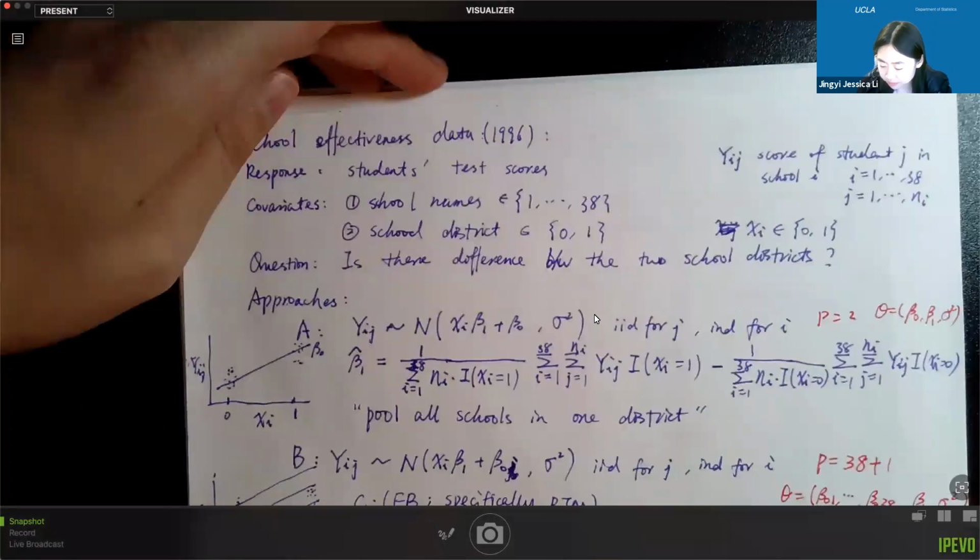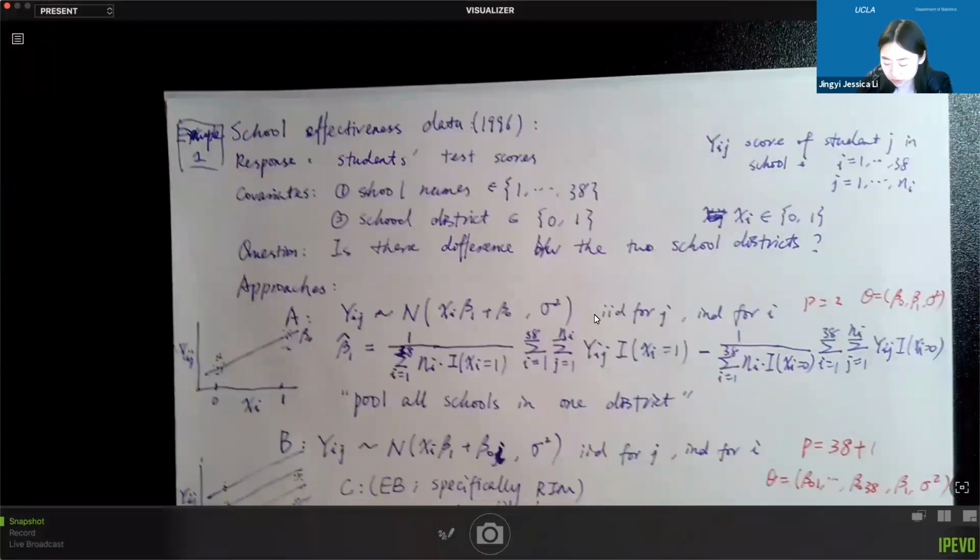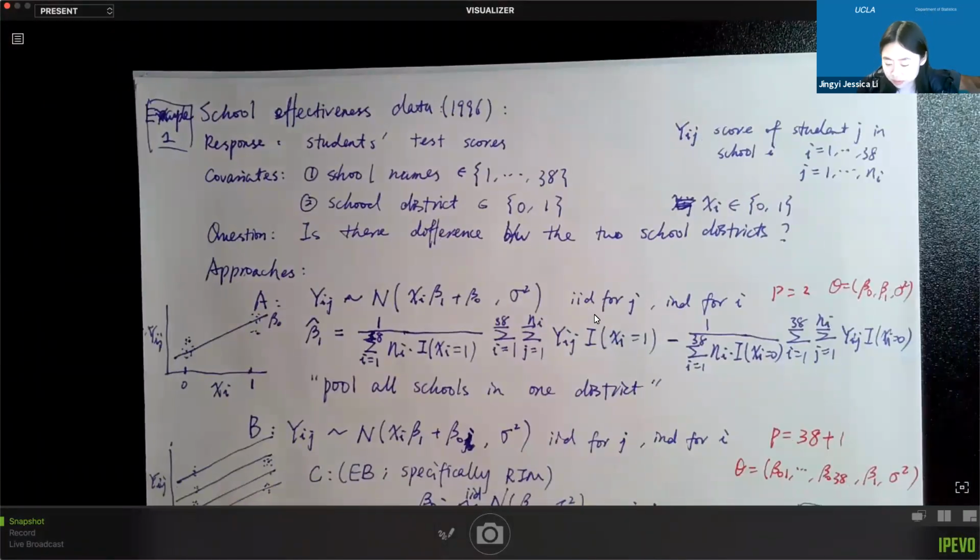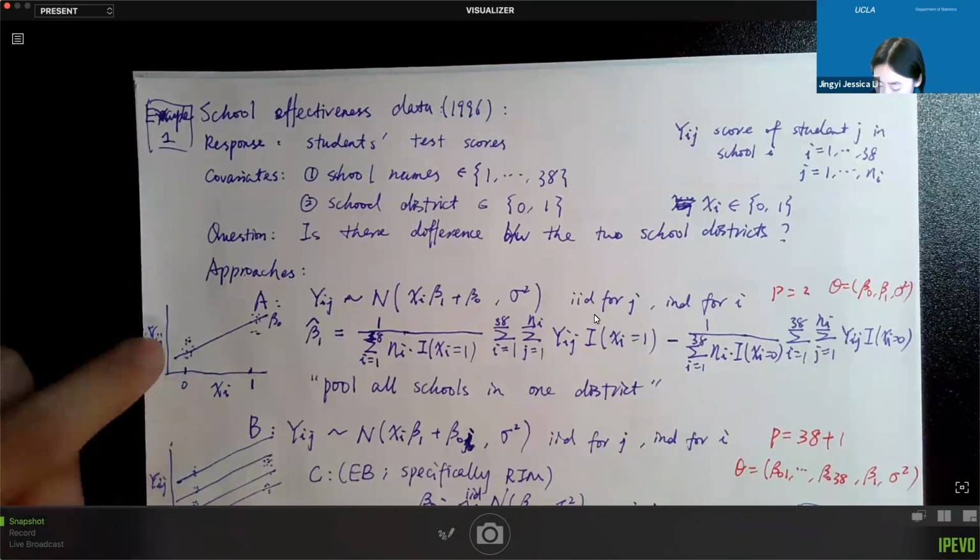So in this example, the data has a grouping structure, which means that our observations, yi's and xi's, are grouped. They have a natural group relationship. So in here, the groups are the schools. But we are interested in the effect of a predictor regardless of the school, while we want to account for the differences of the schools. So therefore, it makes sense to include an intercept that is school specific.